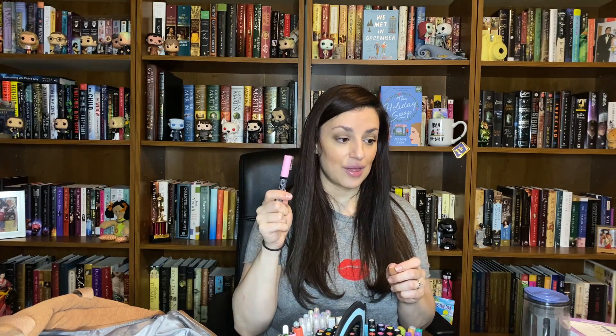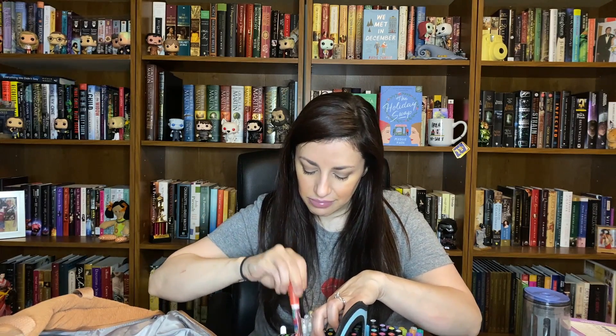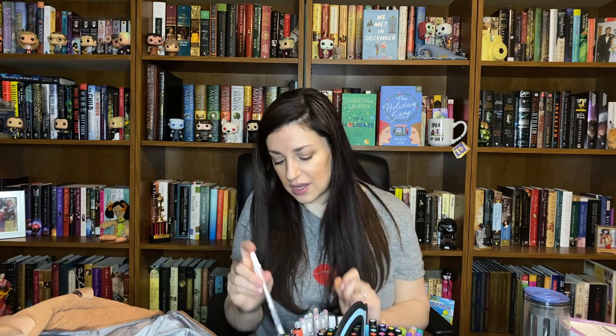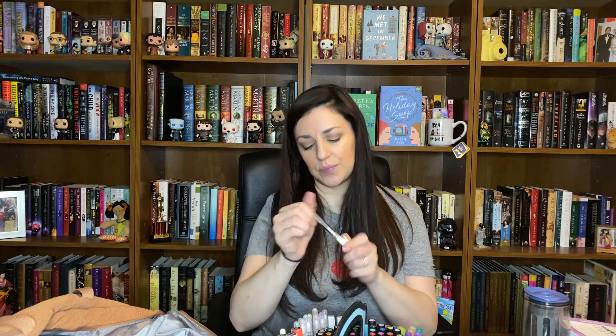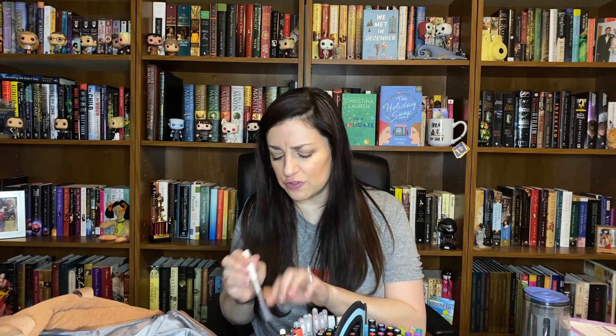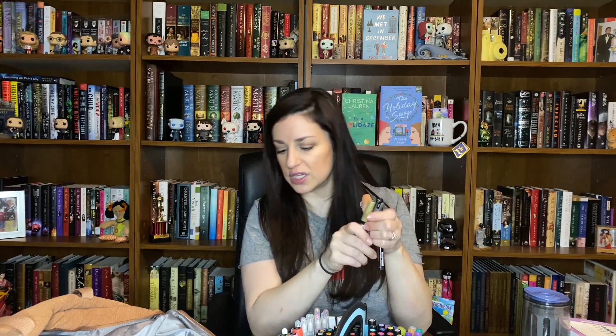And I have all of my Posca paint markers that I use in all different colors. I also have a glitter set of the Posca paint markers. My Gelly Roll white pen, which is very important. I have another white pen — this is the Uniball Signo, which sometimes I actually like better than the Sakura one. This one seems to have just a little bit of a better flow. And then I have some more of the Posca pens, like the minis — a black one, a silver one, and a gold one. These are just great for details.